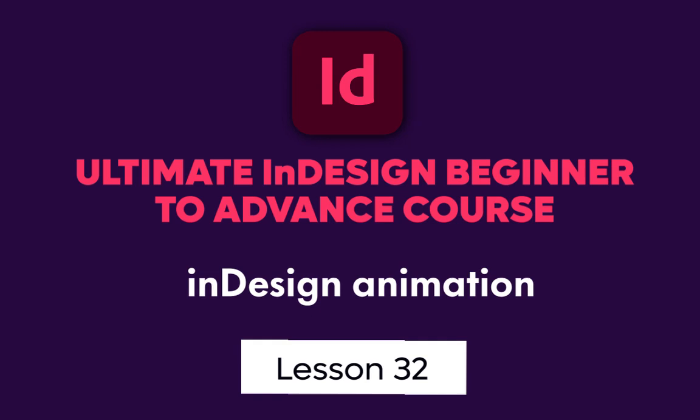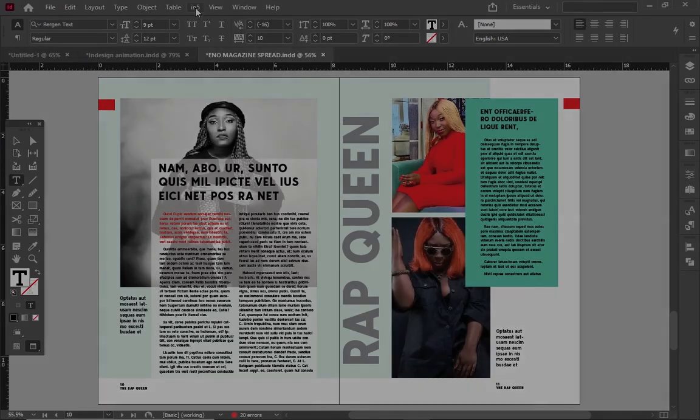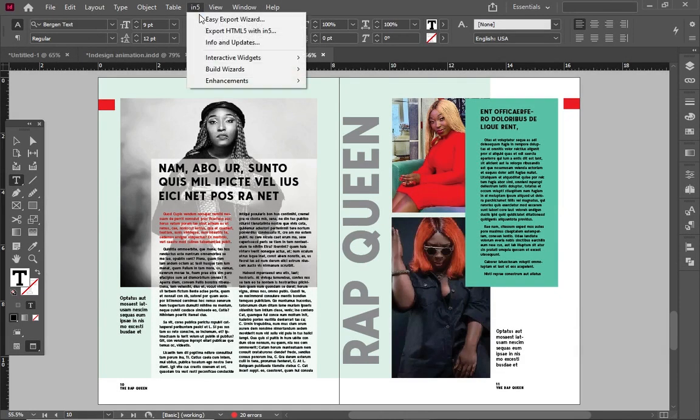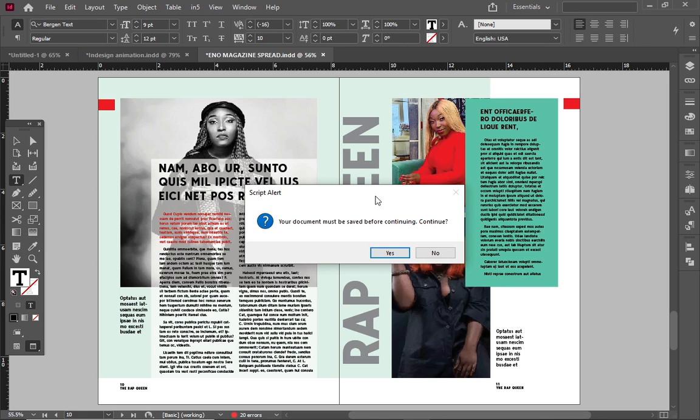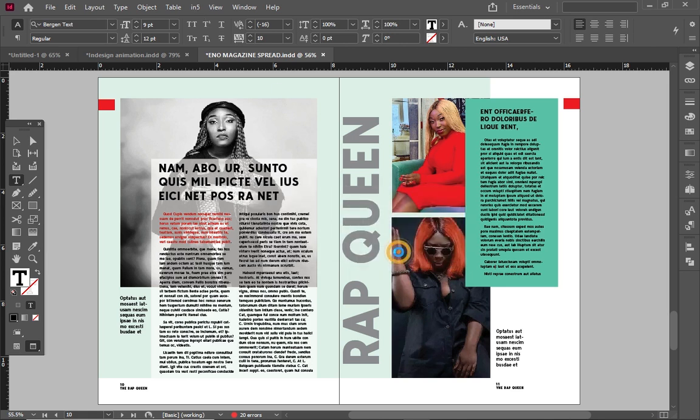Alright, so we want to continue with the InDesign interactivity. So we have the in5 over here, and then we have some features, which is the easy export wizard, where we can export our works in various types.